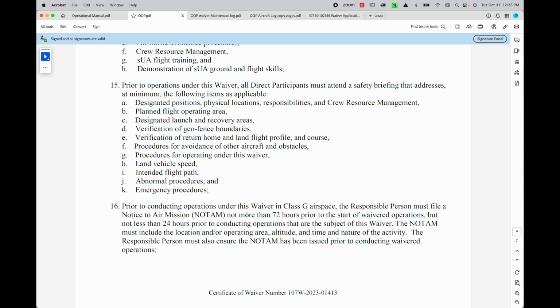Another issue is if a bunch of people get this waiver and really have to file all these NOTAMs, that's really going to screw up the NOTAM system for manned aviation. We already see some comments in areas like LA where there are a number of UAS NOTAMs filed, and traditional manned aviation are saying, look, this is really confusing the system and it's just going to cause problems.